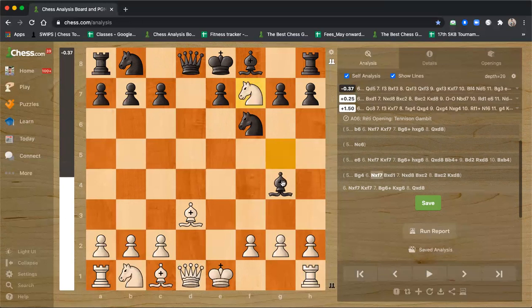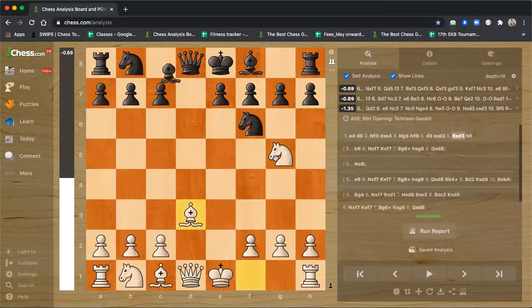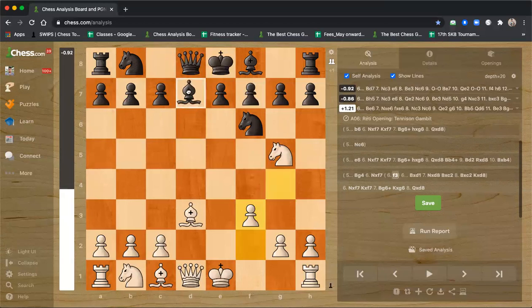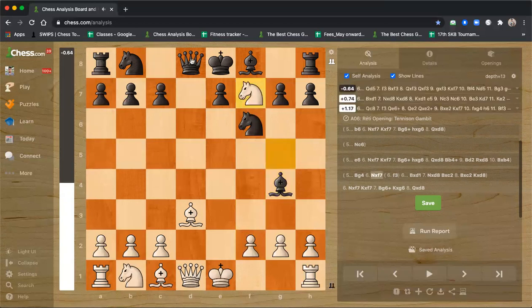Black's best move after bishop g4, right? Sorry, after bishop g4, black's best, bishop g4, attacking the queen. If white goes f3, which is more normal, black can simply go back to d7, right? So that doesn't make sense. So let's say white takes. Now black's best move is queen d5.